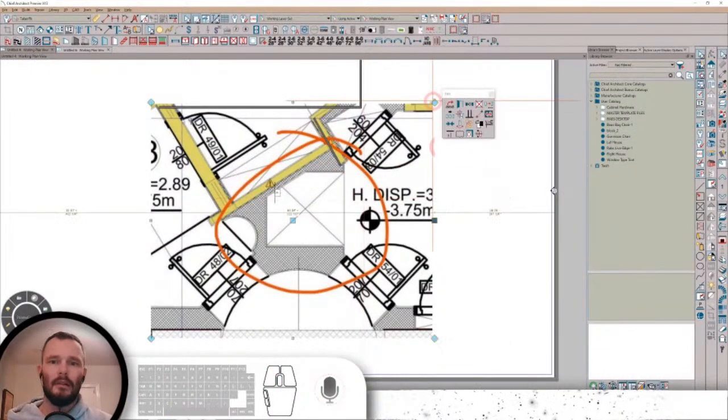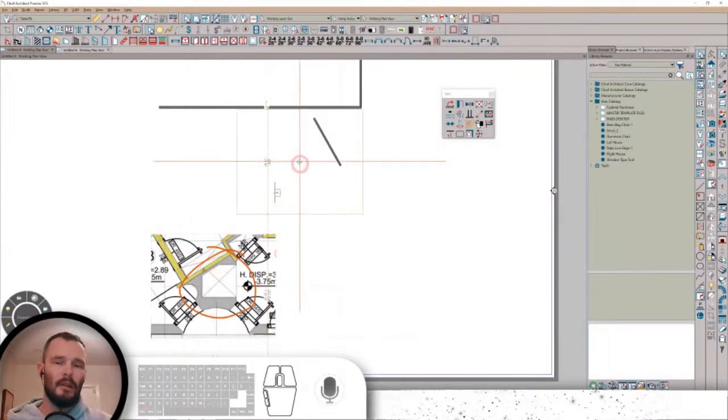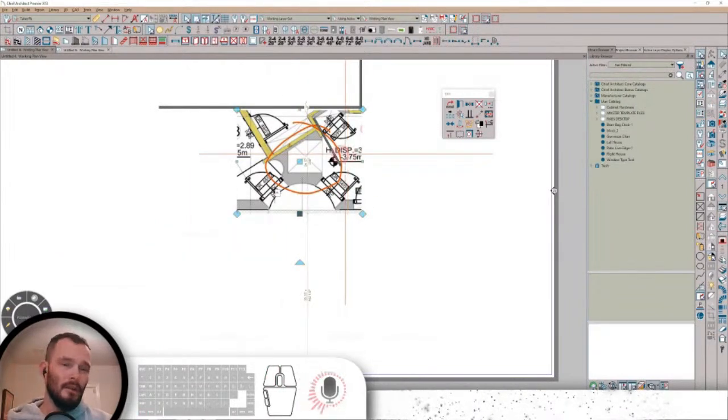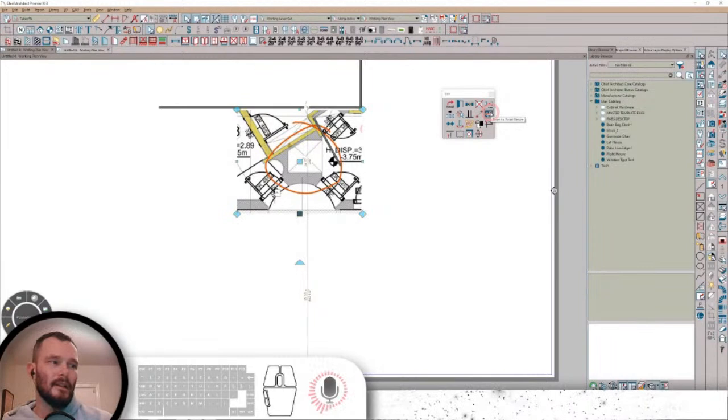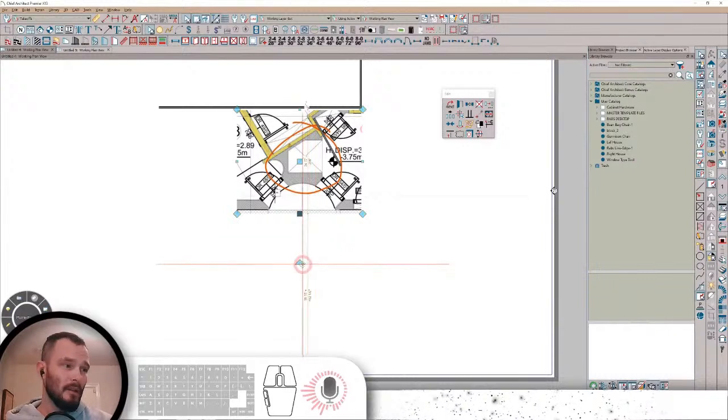Let's just scale this way down. I don't have a great way of scaling this. By the way, when you scale an image in Chief Architect using our point-to-point resize, it will only point-to-point resize based on the original aspect ratio and orientation. Let me give you an example.